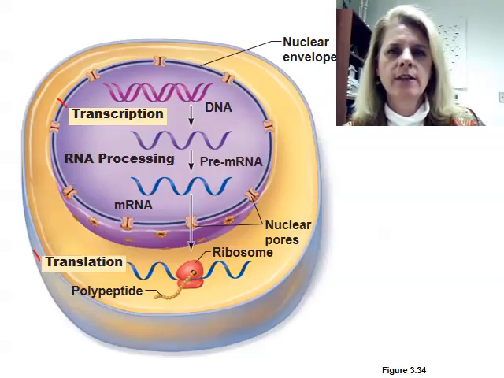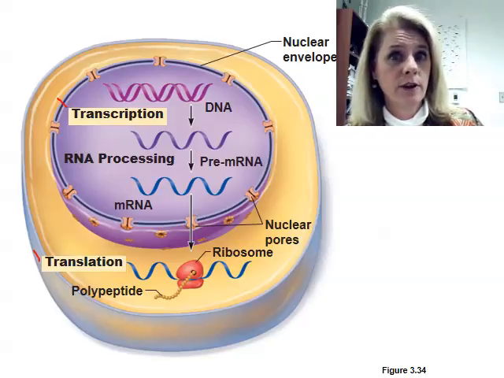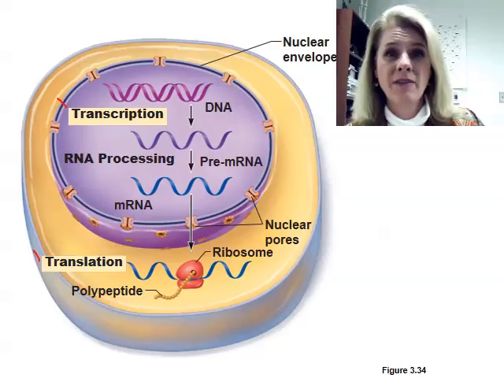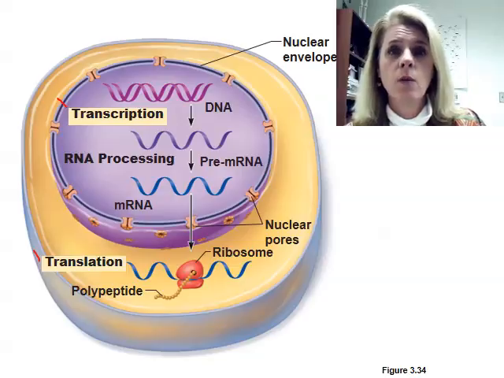So take, for example, you have your notes and you make a copy of your notes for a friend. And then your friend makes a copy of that copy and gives it to her friend. And then that friend makes a copy of that copy of that copy and gives it to his friend. And you realize after a while, each copy gets worse and worse and worse. Well, if you want to make proteins, and you're going to be making proteins all your life, you don't want to make proteins from really bad copies.